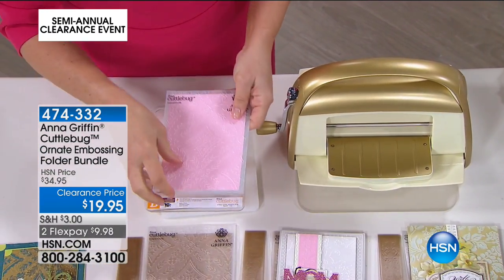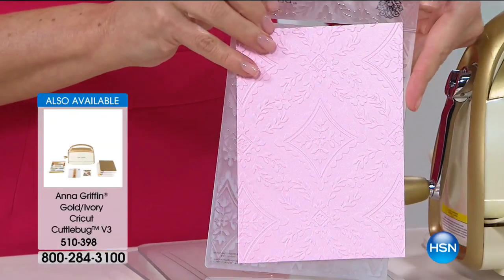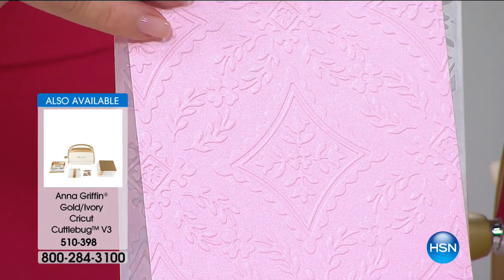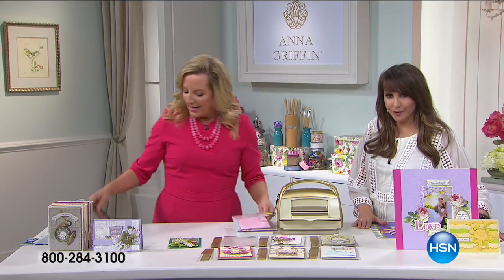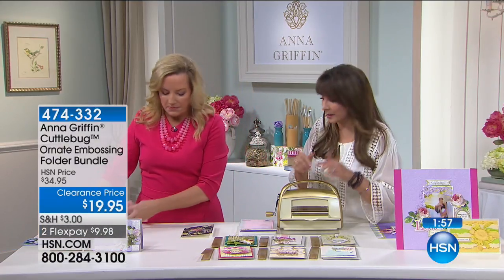And when I say blind embossed, I mean that is the mark of fine stationery. You exactly see what happened. It's gorgeous. You get instant, gorgeous results. Oh my gosh. Every single time, without hesitation, this happens. There's no wrong way to do this. There's no learning curve. There's no, oh my gosh, and I have to do it over again. And look, Siobhan, if you want the Cuddle Bug, we put that information up for you periodically, too.